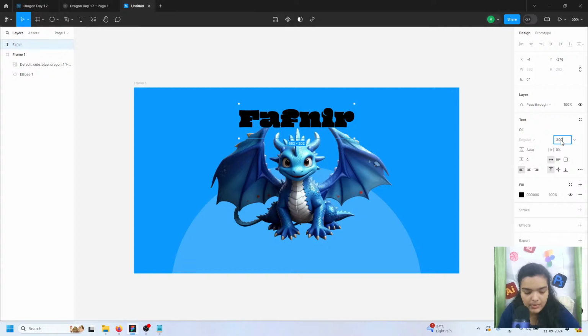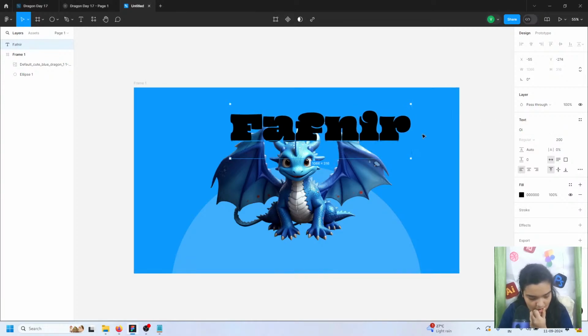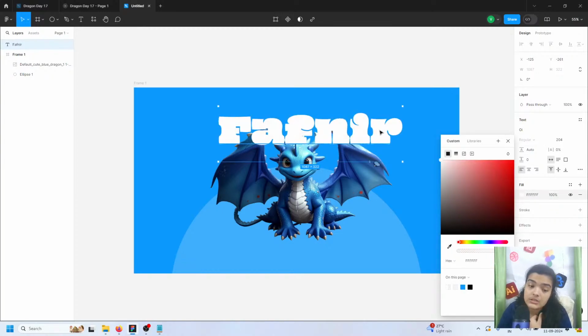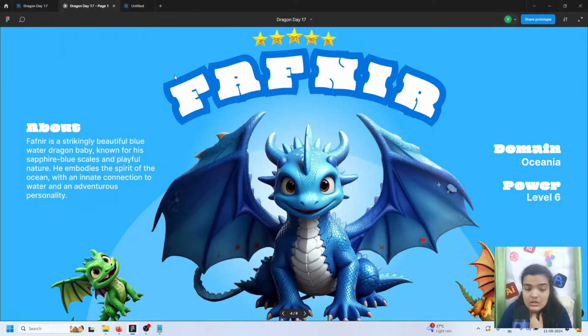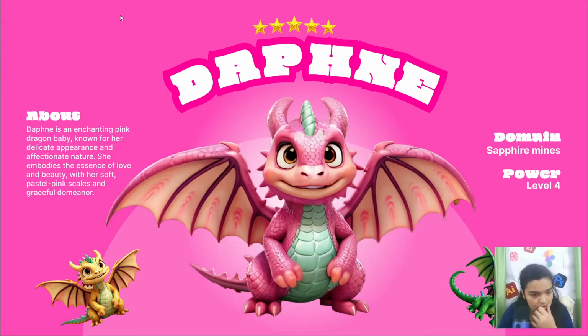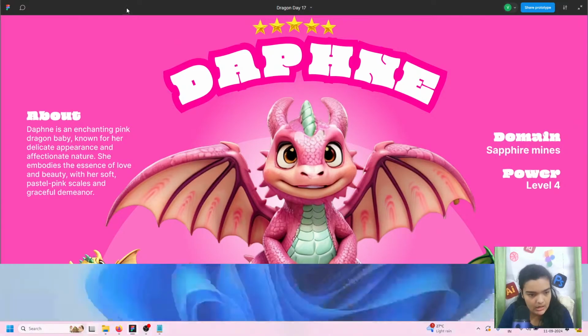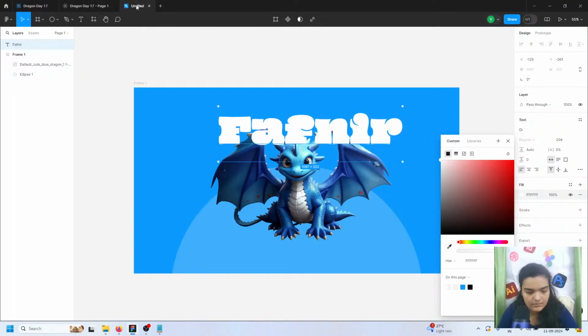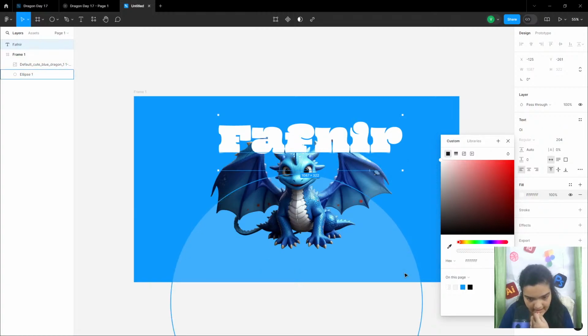So we'll change it to about a 200. 200 looks kind of cool. We'll just go to 204 for this. 204 looks good as well. And now let's change the color back to a complete white. As you can see here, we're doing a lot of really cool things, and this is just the very first step. So we'll switch to full screen. Oops, go back, and now we're inside of Figma.